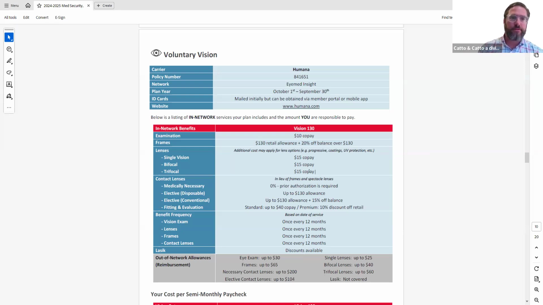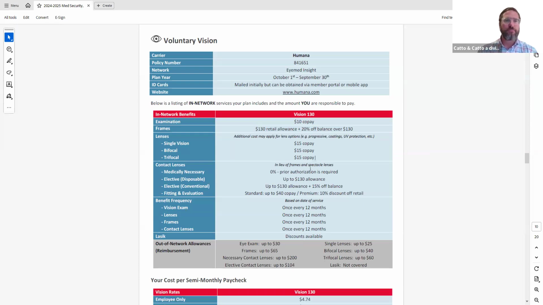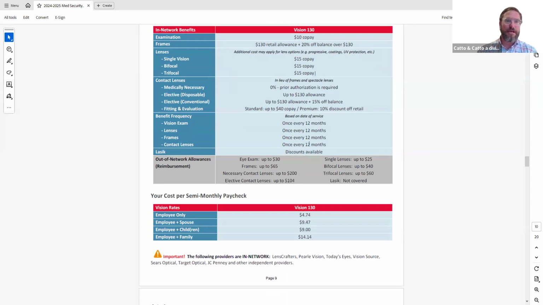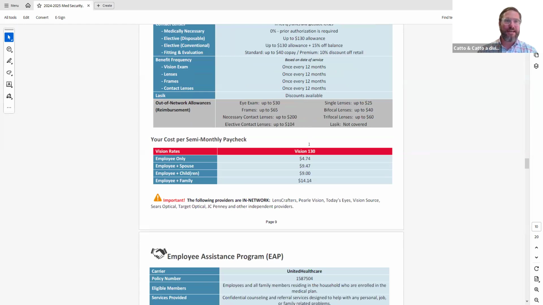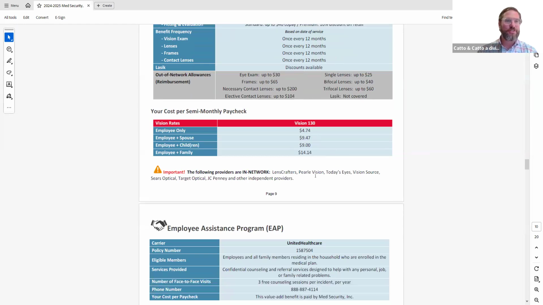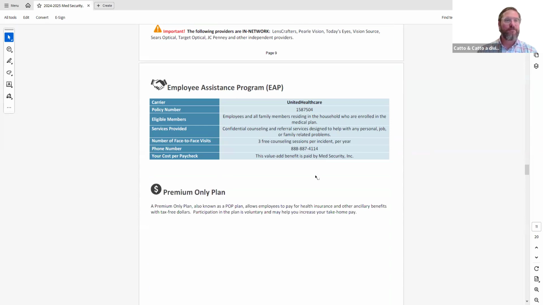Here's the kicker. Like these glasses, I have to shrink these things down just to fit on my face. I'm not paying a $15 copay. That's pretty normal. So it really depends on your eyesight in terms of if you can get out for a copay for the lenses. If you're blind like me, then you might have to pay some additional just to shrink them down. Costs are here.